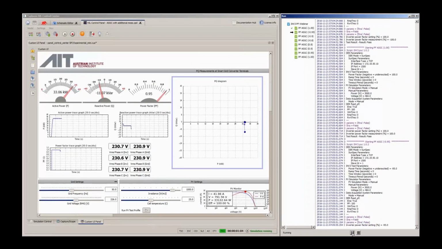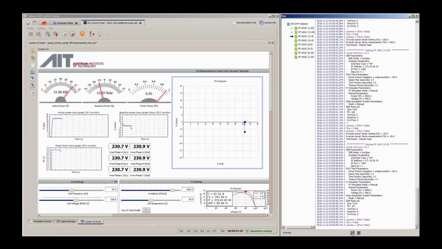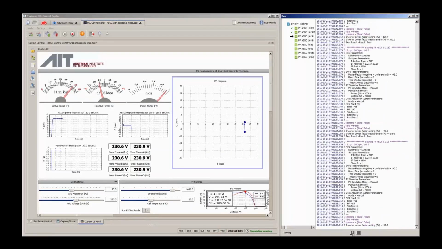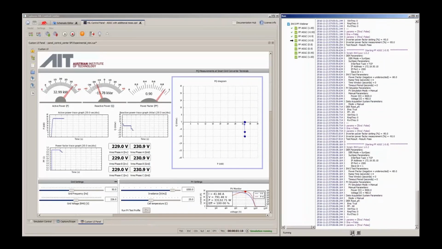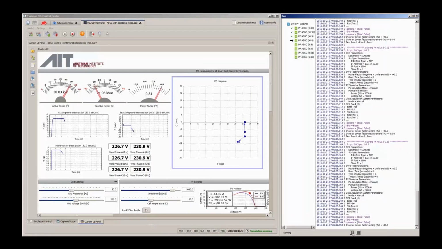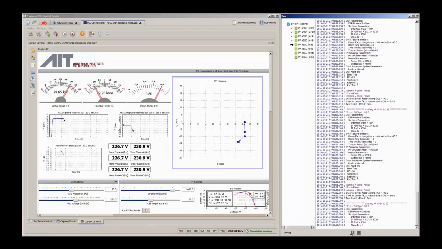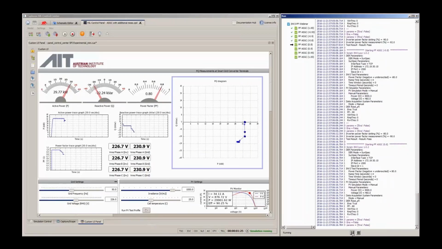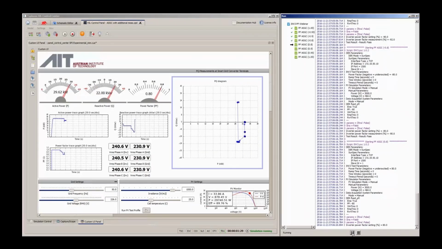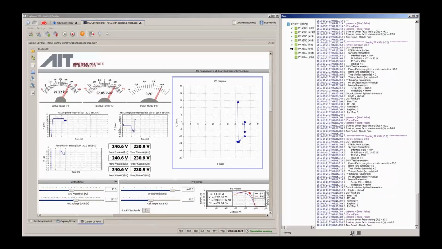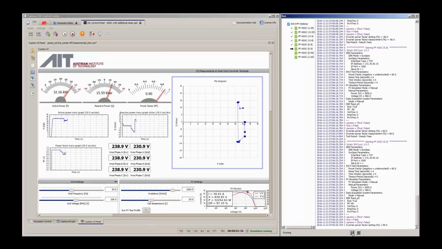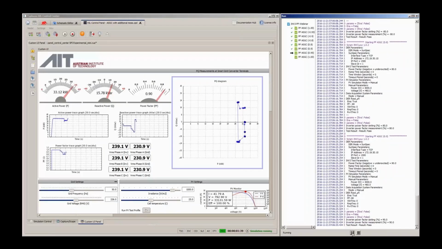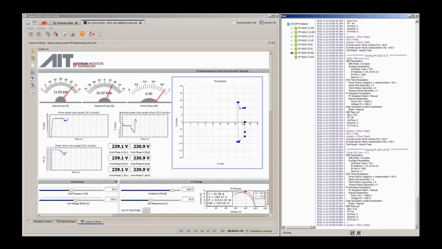0.95 inductive. You can also see the inverter is now consuming reactive power from the grid. Now we set the power factor down to 0.9 inductive. And you can also see this here on the voltage, that the inverter actually pulls down the voltage of the grid. And now 0.8. And now we are going to ramp from inductive power factor to capacitive power factor. You can see the inverter is pushing up the voltage right now, and also run now from a power factor of 0.8 to 0.9, 0.95, and then back to a power factor of 1.